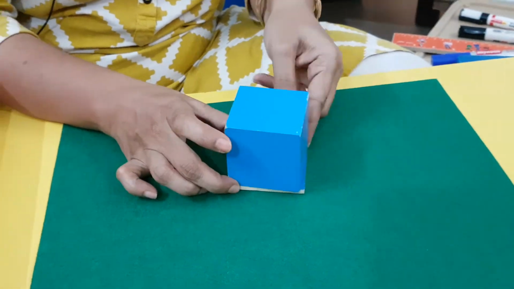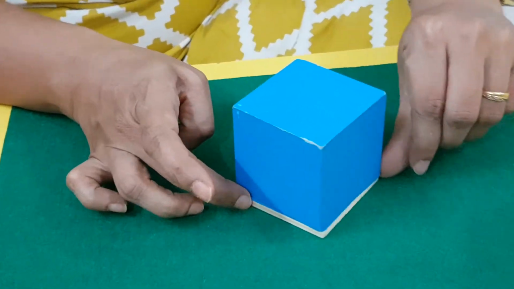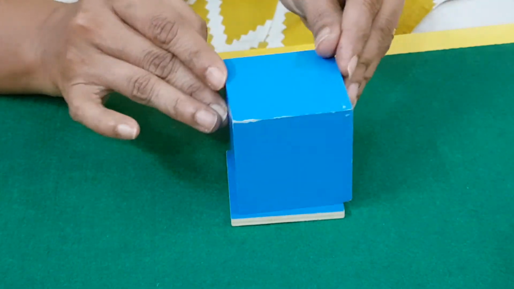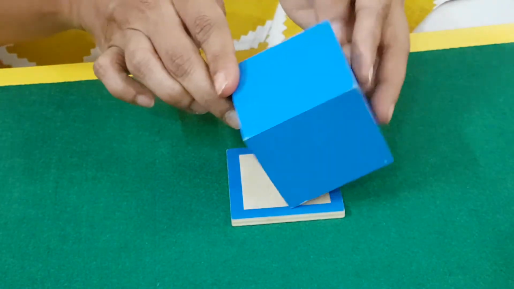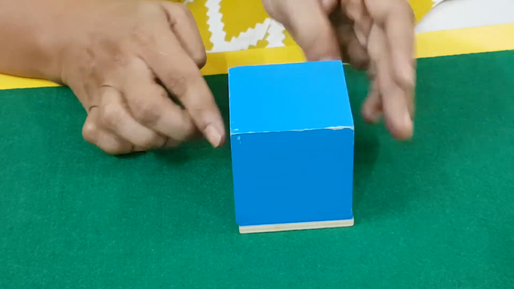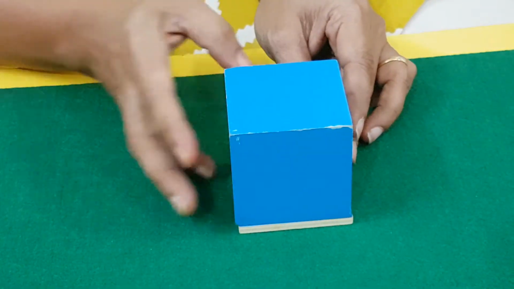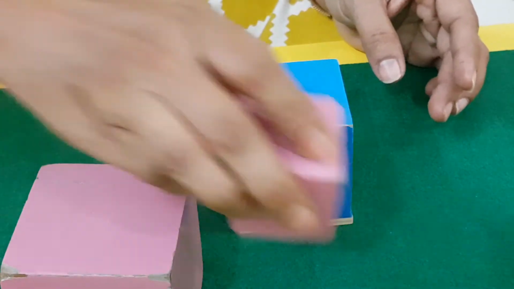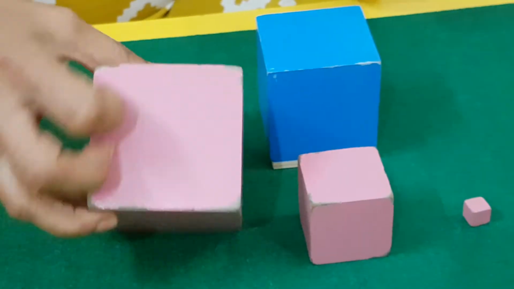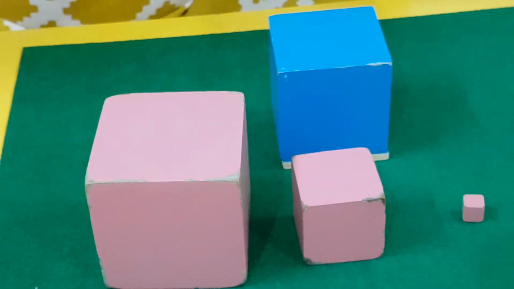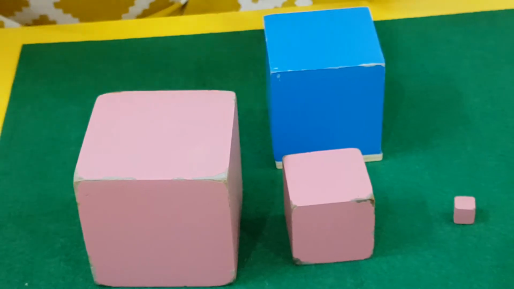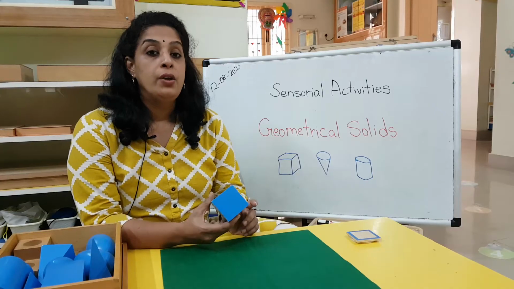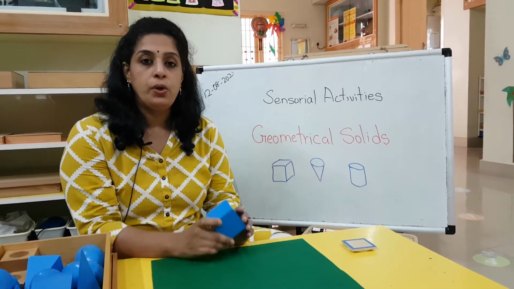See? I'll turn it around for you to see. It is sitting perfectly on the square. However I turn it, square, square, square and a square. When it is square on all sides, you call it a cube, just like your pink tower cubes. They are square on all sides. They come in different sizes, but you call them cube. You would have seen this in the Rubik's cube, I told you already.